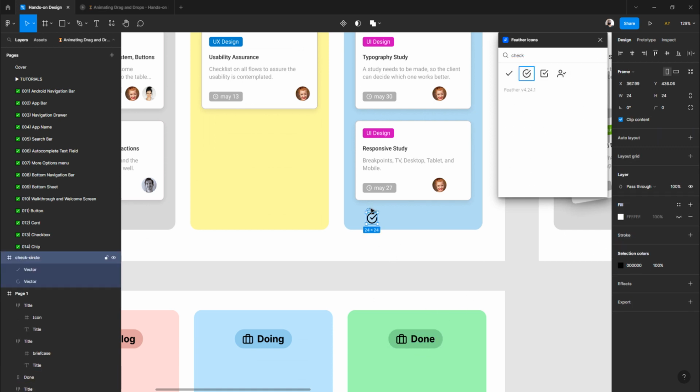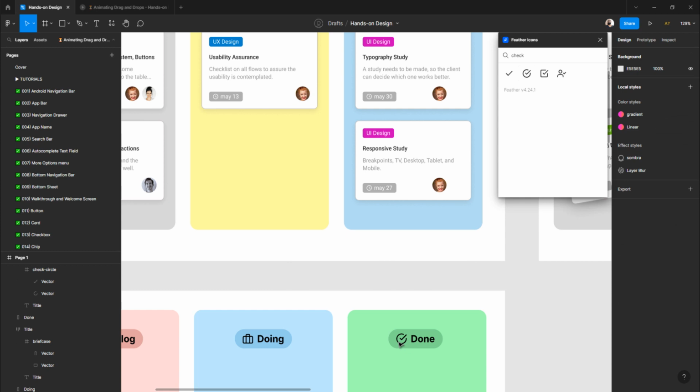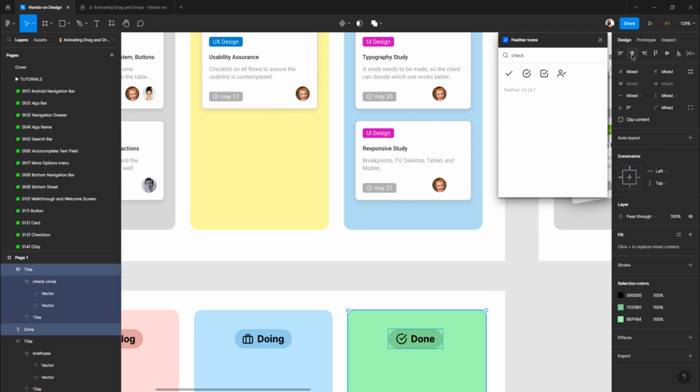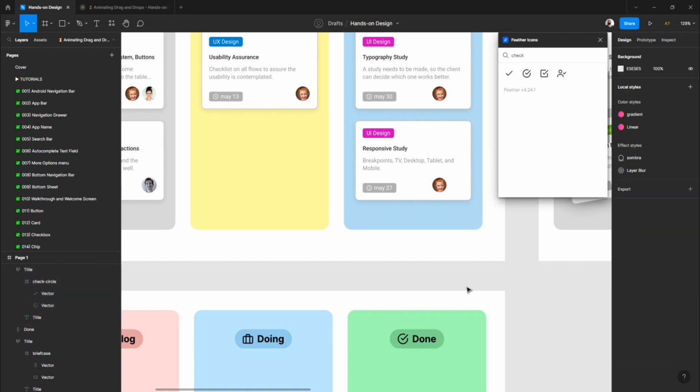Just click, it will be placed in the middle of the screen no matter what we select. We just drag and drop like this, we delete like this, select like this, shift, click on the background and align again. Now we can close these feather icons.